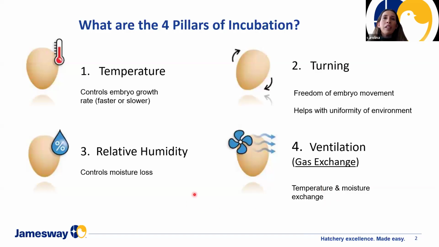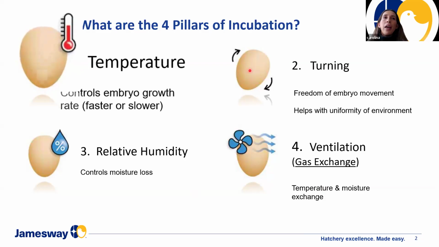The fifth one that we already talked about doesn't depend on machine behavior, but it is also important. If we don't have biosecurity, that embryo is going to get contaminated, and if it does hatch, it won't have the best performance in the field. So let's continue with our main topic of today, which is temperature.